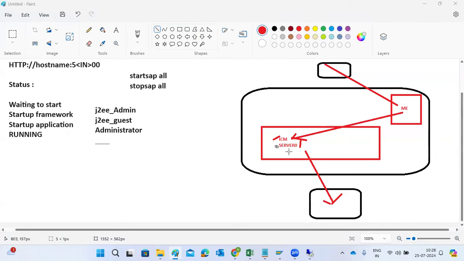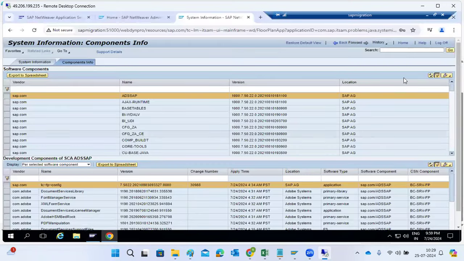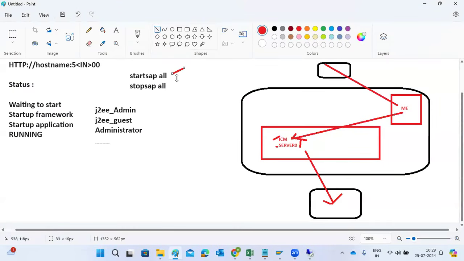Instead of the management console, can we start the instances from the OS level, sir? Yes, OS level also we can stop it. In real time we don't use the MMC. The same commands work at the operating system level: stop SAP, start SAP. How will you stop the ABAP systems?